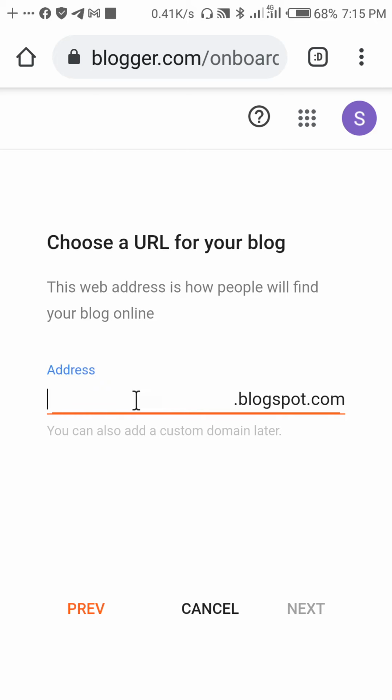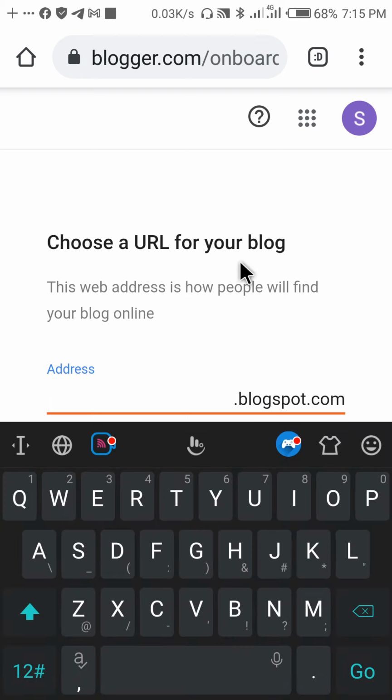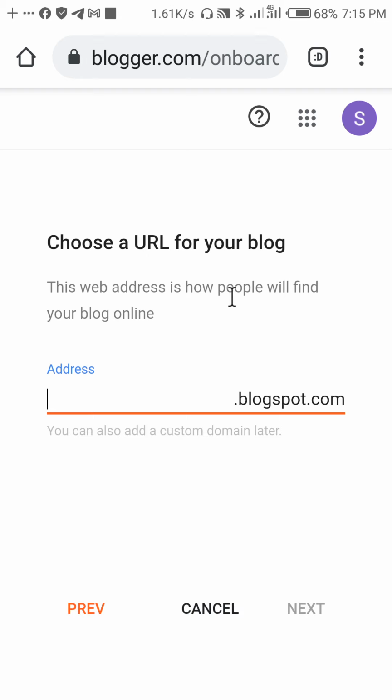Alright, so right now we're going to take this blog online. What this means is that after creating this blog, anybody from any part of the world can access your blog by just having your URL. So URL is just like your address, that is the address to your home, the address to your website. So anybody you give that address to, and that person inputs your address into his browser, it will automatically take that person directly into your blog, into your website. That's it. So that's what this means.